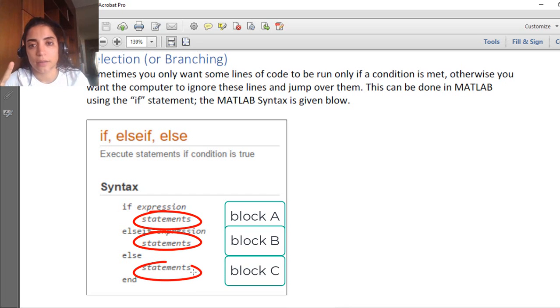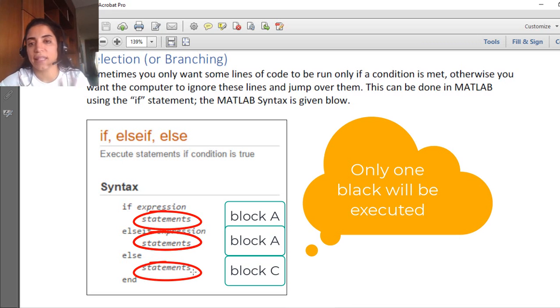Only one block will be executed. I will never have more than one block of commands executed. And this is called selection. So this mode is very different than the default mode, which is the sequential, because in this mode, I'm going to select the block of commands where the condition is valid.